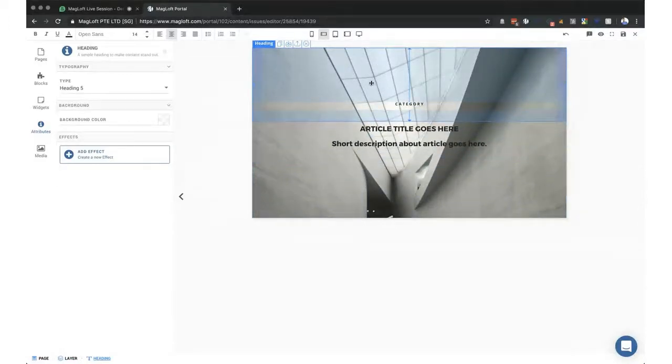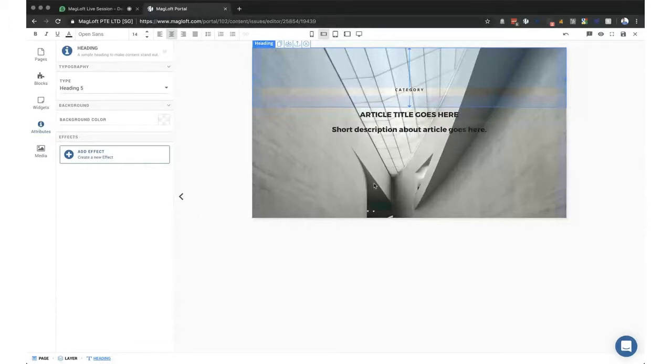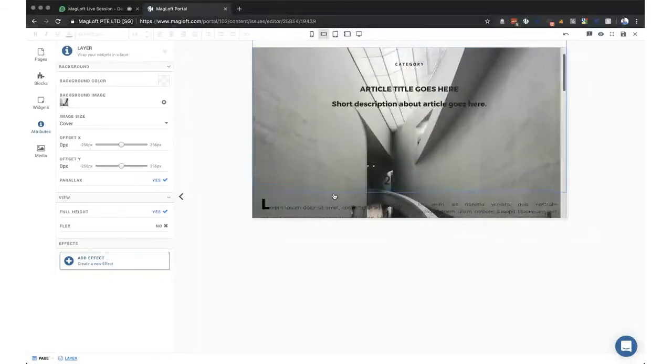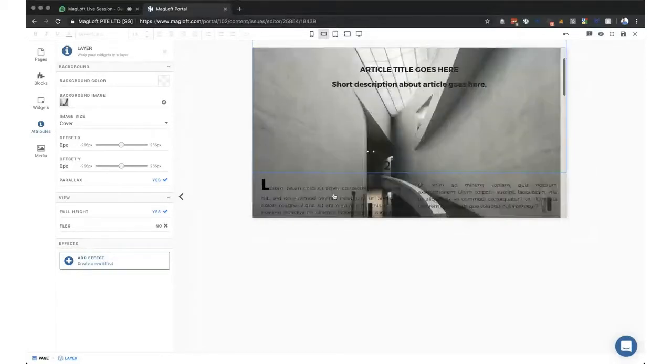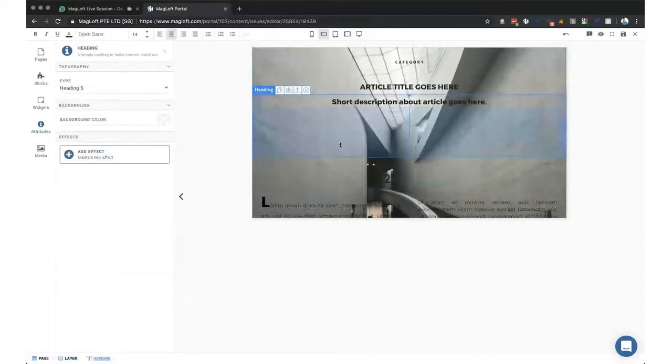So if I change that back here, make this a little smaller. There we go. Now you can see that if I scroll, oops, I think I changed the wrong thing here.